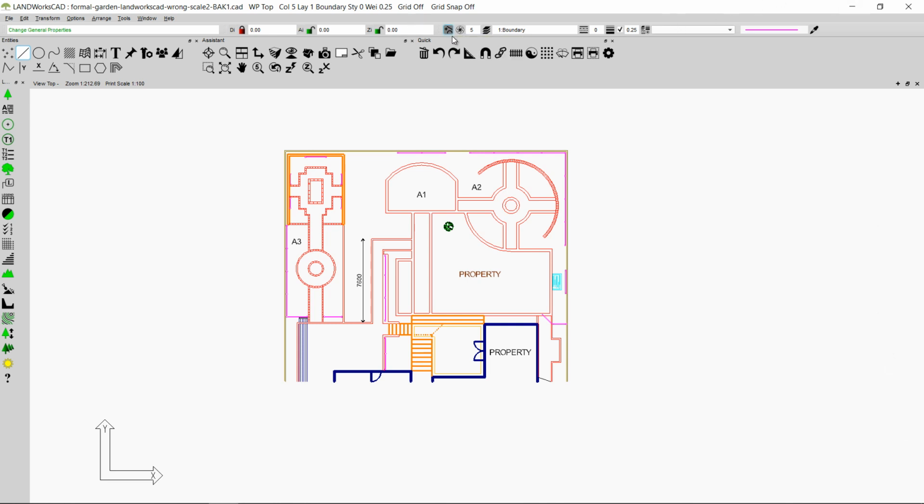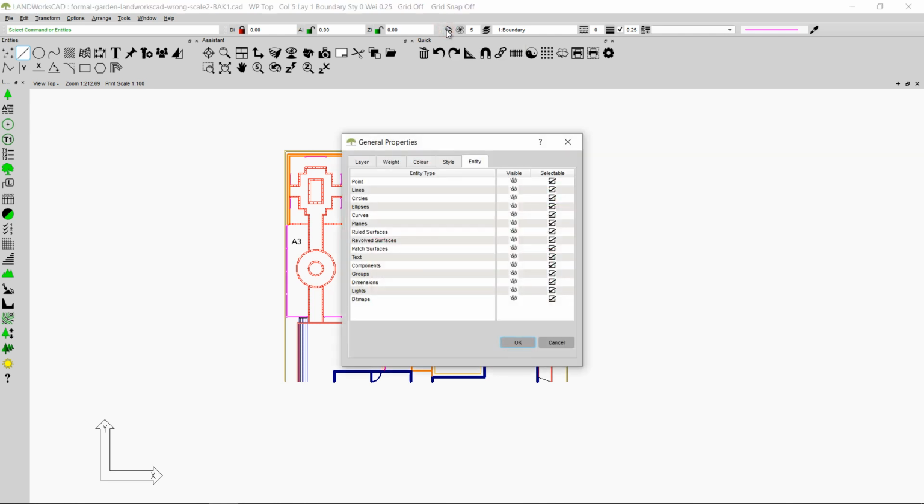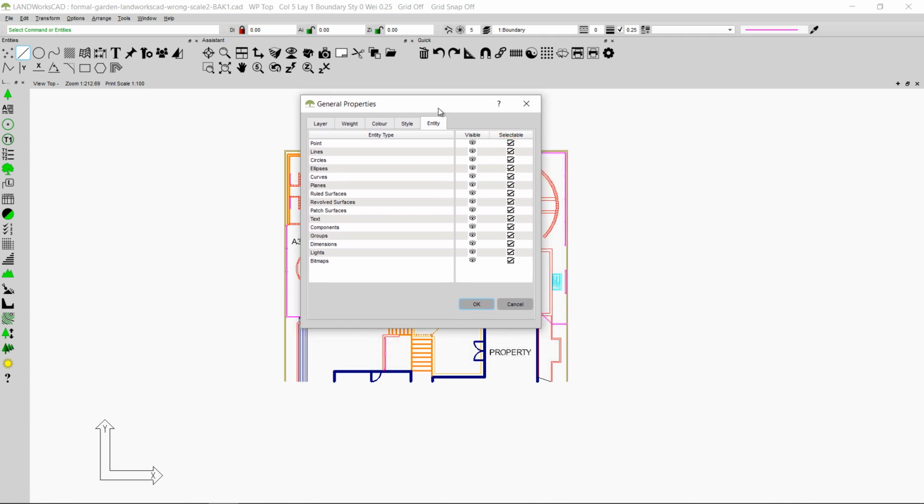Now, the first option in the style bar is called the entity mask. If I click here, I will be able to see all the entities on the left side and the visible or the selectable tab on the right side. There is a very interesting thing that you need to know. All these options are going to open the same dialog box, but only the tab is going to be different. For example, the first option is going to open the Entity tab. We can make any entity visible or invisible by using this tab.